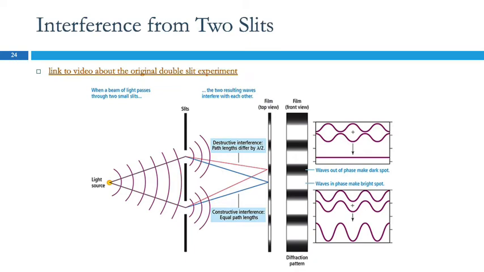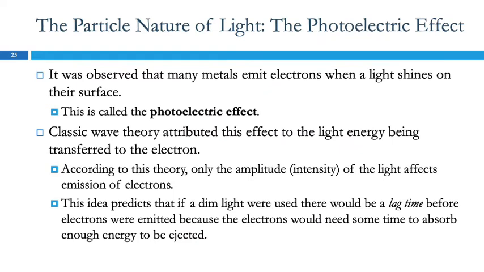I really like how that video explains what's going on here, and you can actually see it happening with the waves on the pond. You make these ripples, the waves here from the balls going up and down, and as these waves come out, you were able to see there were lines where the water was still, and that's where the waves were canceling each other out. In between that, the waves were taller, and so that's how you get the bright spots and the dark spots. Does anybody have any questions about that?